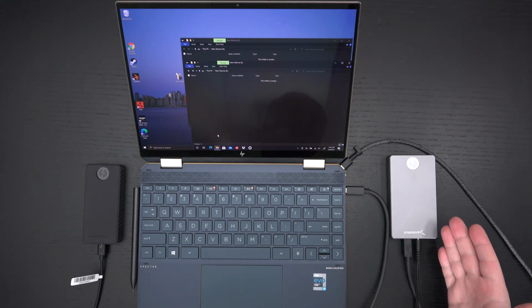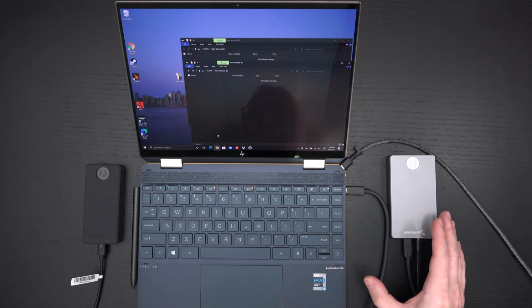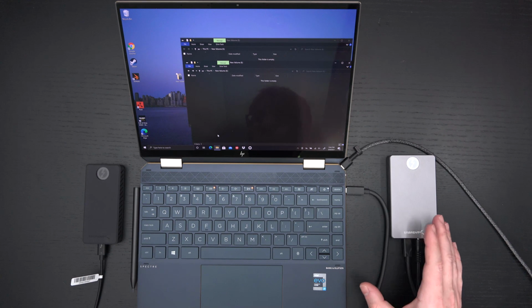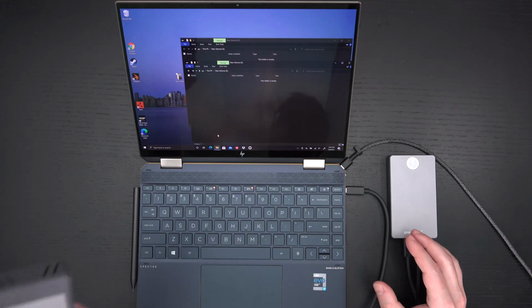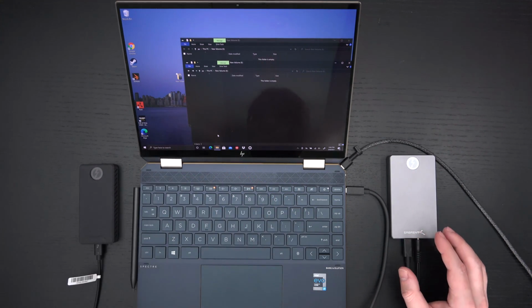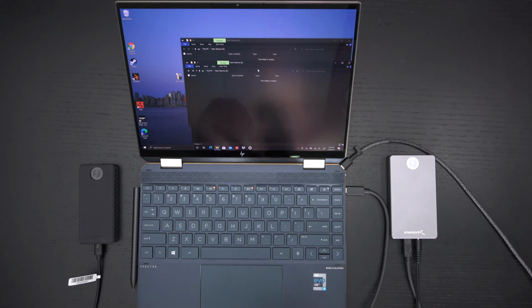It will be sealed. Of course, you can do this on your own, just as I've done here. And because it will be an XTRM Q drive, that means it will be Thunderbolt 3 capable, as well as backwards compatible with traditional Type-C, just like the XTRM Q 8TB. So really the best of both worlds. And then it's up to you how you want to configure it. If you want to put them in RAID 0, whatever you want to do inside of Windows, you can do. Make it one drive. It's really a matter of what you plan on doing with it.